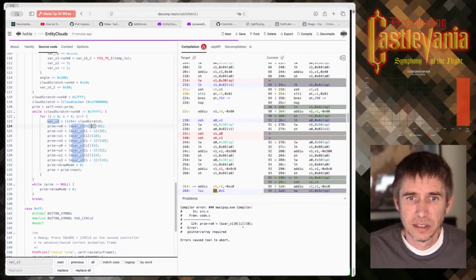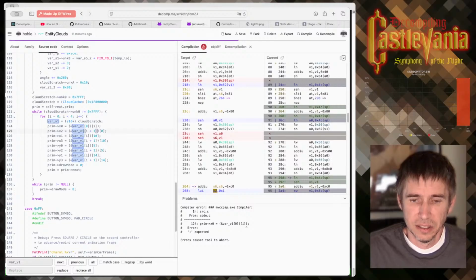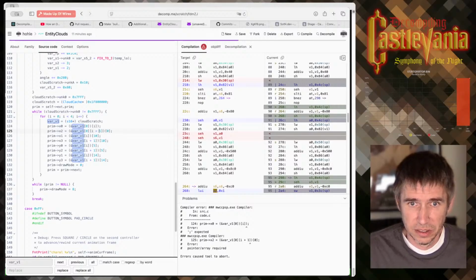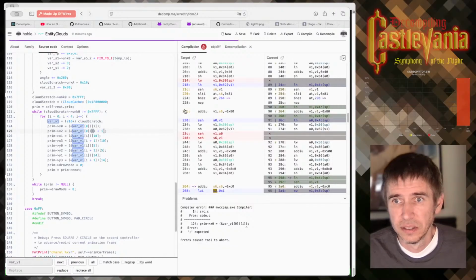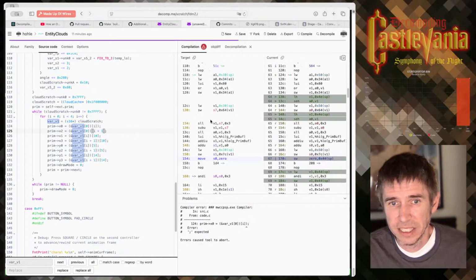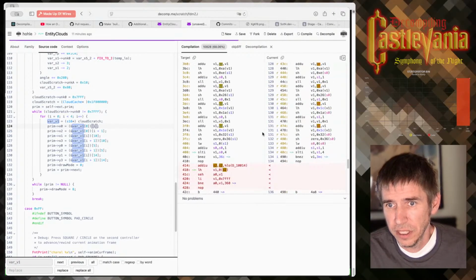So if we did this as 0i and 0i plus 1, is this going to generate the correct? My guess is it won't. $124. If it does, great.